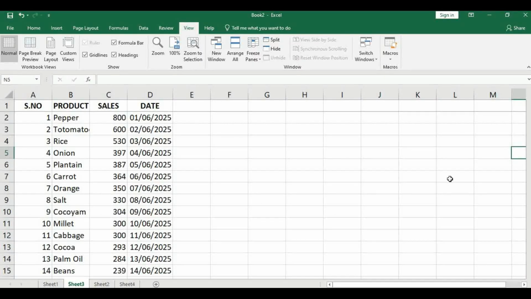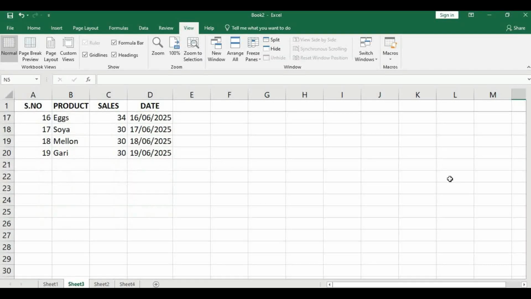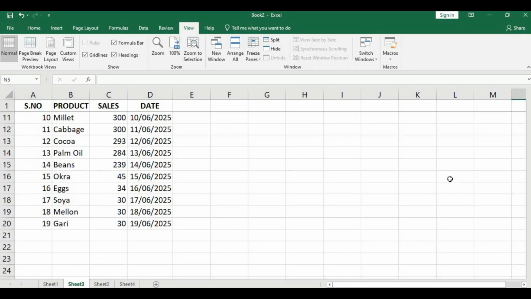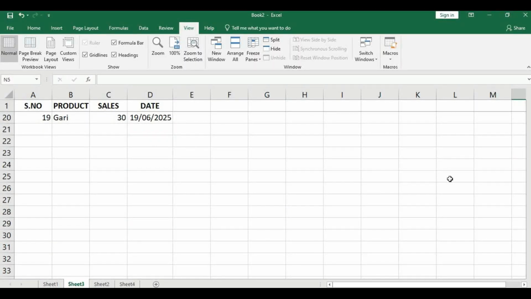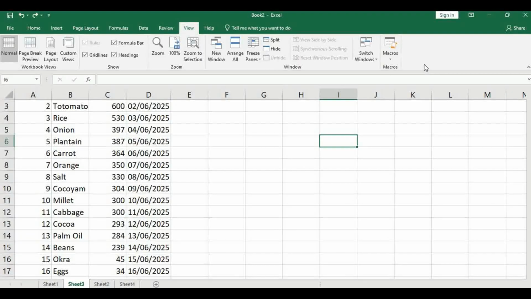Now let's scroll through our data, and this time around you see that the headers remain visible at all times as we scroll along. Now you can sort, filter and freeze like a pro. Remember that you can sort data alphabetically or numerically. You can also filter to find exactly what you need, and then you can also use Freeze Panes to keep the headers visible at all times.